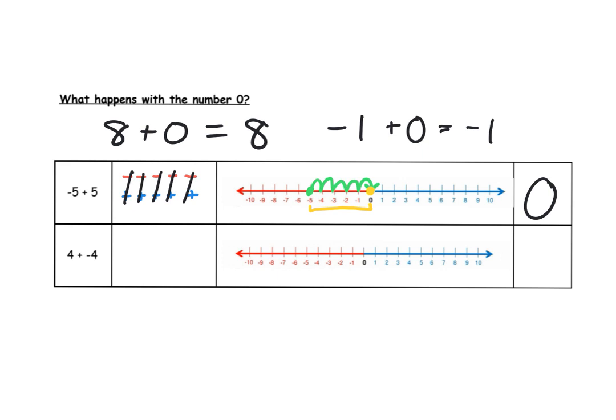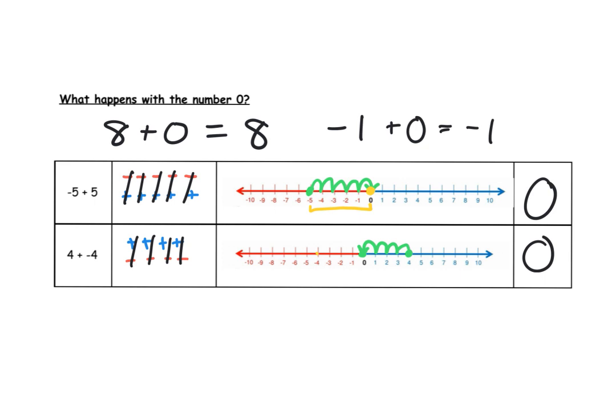And let's do another example. So let's say I have 4 positives and I have 4 negatives. Again, each of those is going to cancel and you're going to be left with 0. Same thing on the number line, even in the other direction, right? I'm going to start at number 4 in the positive and I'm going to add, so I'm getting negatives, which means I'm going to go to the left, 1, 2, 3, 4, and boom. This does happen because 4 and -4 are the same distance away from 0 in general, so they're going to cancel out.